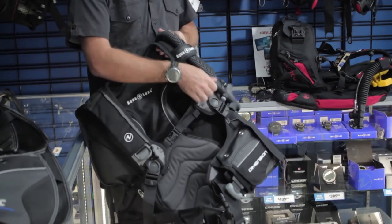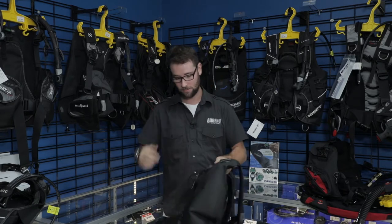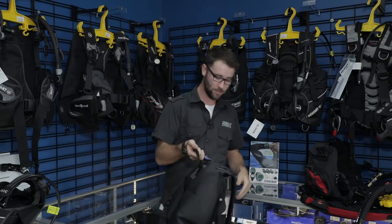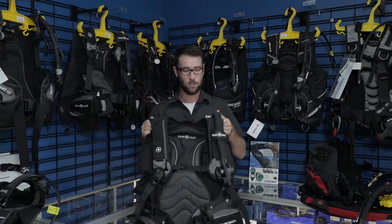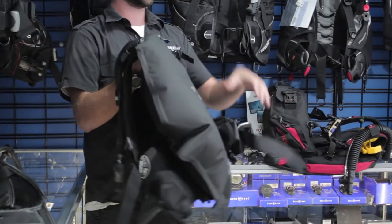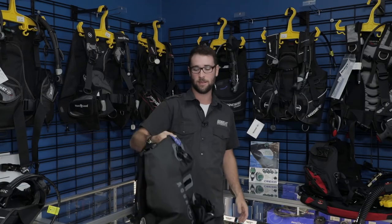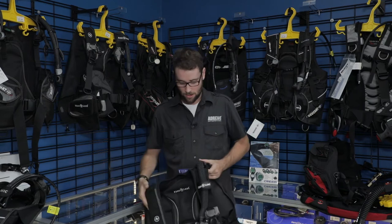Big metal D-rings to hold weight and to hold stage bottles. Integrated weights, trim weights in the back. This here is super, super comfortable. I much prefer diving in a rear inflation than a jacket BCD. The strap here is located on the bottom, which stops the tail from kicking out, making it a lot closer to your spine, being that center of gravity again, holding it nice and straight.